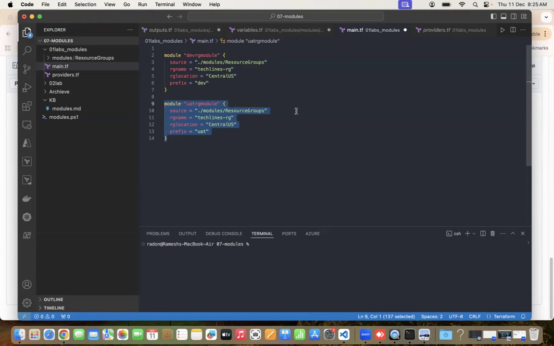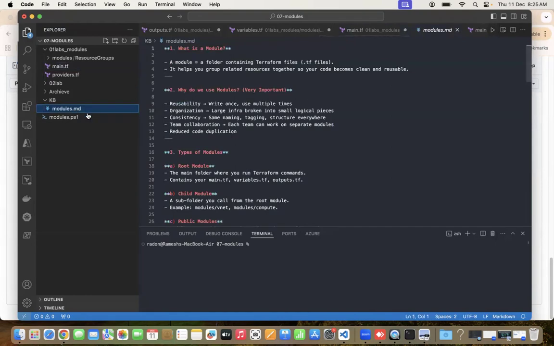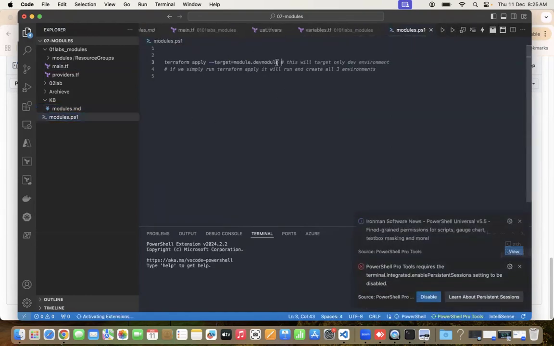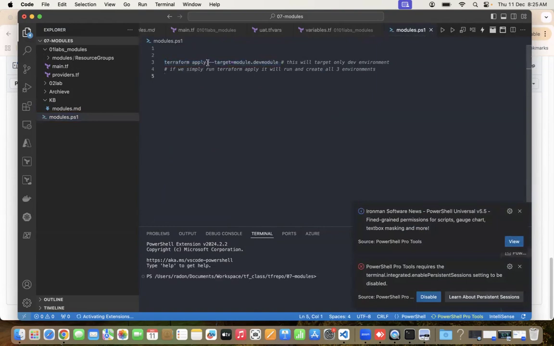You can use target. The command will look something like this. I hope you might have used it. You can declare it like this, hyphen target. This can be used with all other Terraform commands as well, right? Even while destroy? Yes, you can use it with plan. Init, I don't think we can use it, but for other commands like plan and apply, you can use it. Yeah, I just recollected it. Thanks, Ramesh. Yeah, no problem.